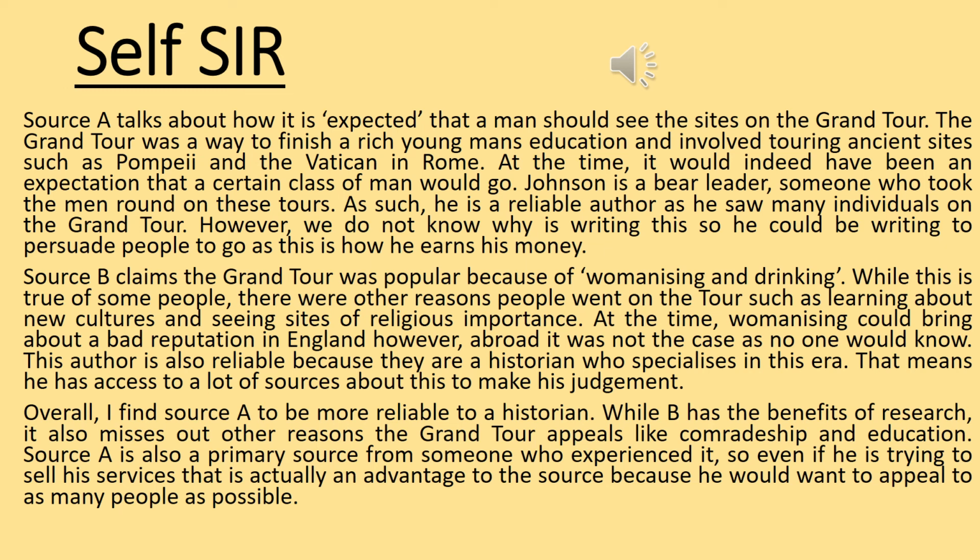Overall, I find source A to be more reliable to a historian. While B has the benefits of research, it also misses out other reasons the grand tour appeals, like comradeship and education. Source A is also a primary source from someone who experienced it, so even if he is trying to sell his services, that is actually an advantage to the source because he would want to appeal to as many people as possible.